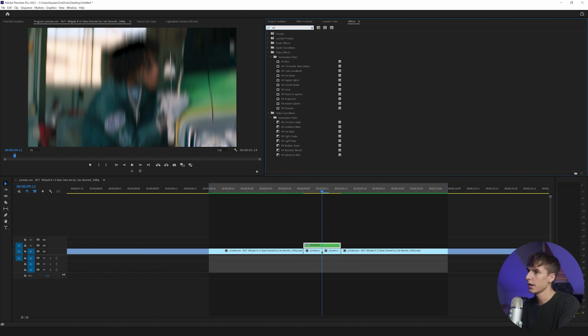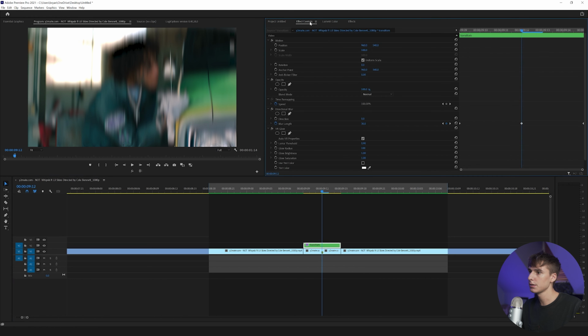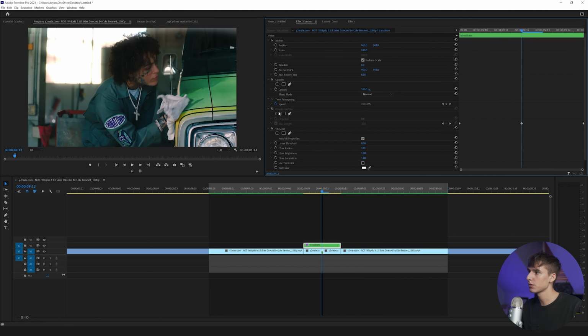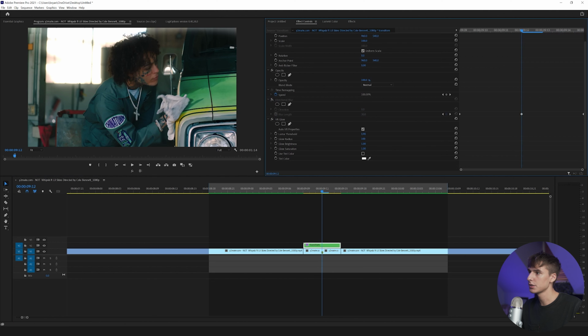So I went ahead and used VR Glow. It's a built-in glow in Premiere. Drag that onto your clip. I'm gonna turn off the directional blur real quick just to see what we're affecting. And I'm gonna turn down the threshold because it seems like it's not really affecting much yet. I think 0.5 looks good. It's like having the whites and the highlights kind of pop. And then maybe play around with the radius a little bit. Get something you like. Actually, I think default looks pretty good. Maybe a little bit more, like 110.